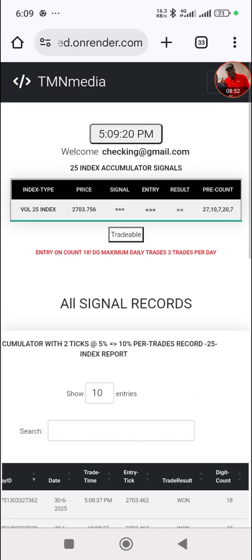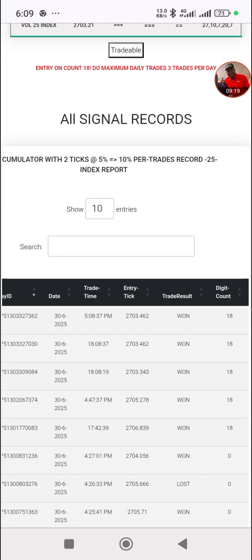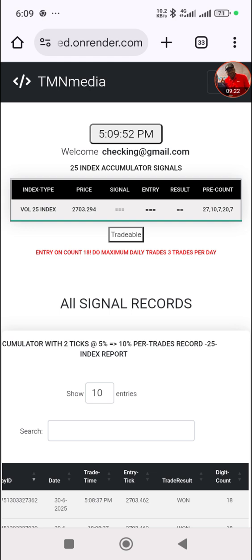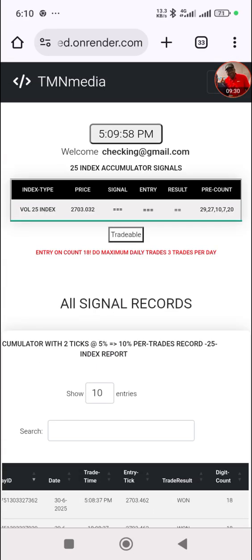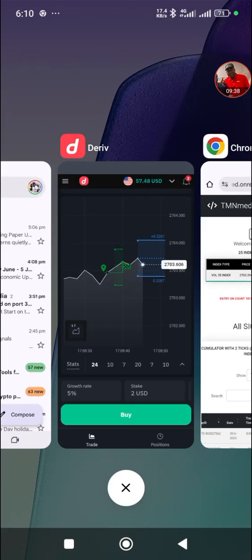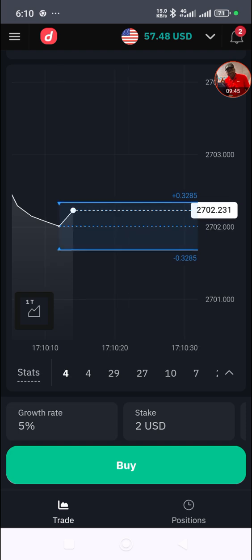Now there are some times my signal is already sorted. It has been optimized, removing the ones that, in my experience, when you trade signals, out of every 20, maybe 10 or 5 end up as losses. So those have already been sieved out. The ones that are not sieved out are the ones where the market itself, Deriv itself, would suddenly spike. There is no way I can control or sort those out. But I can minimize the level of exposure, so you're not going to be seeing heavy losses, only minimal losses.